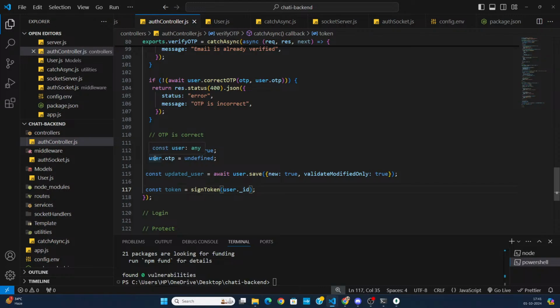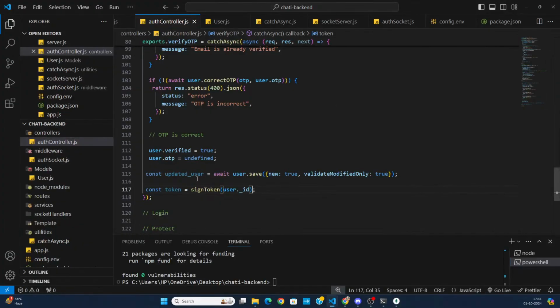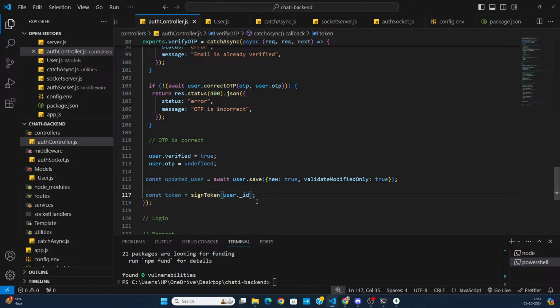On this record we have a property called _id, which you will see inside the MongoDB database. Each record has its own _id property. We are just going to make use of that string to sign a token which will be unique to every user. It will basically be like an identity card of every user. So whenever they want to do something like sending a message to another user, they will submit this token to the backend, and then the backend is going to identify that this message is coming from this particular user. That's how we get to know who is performing this particular action.